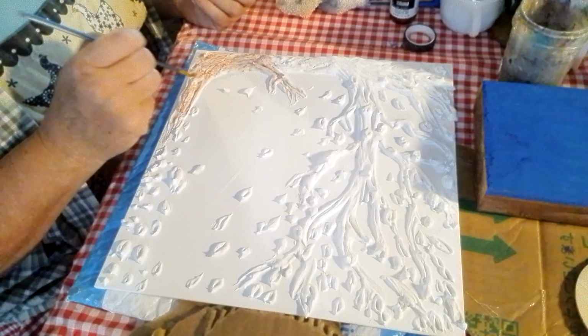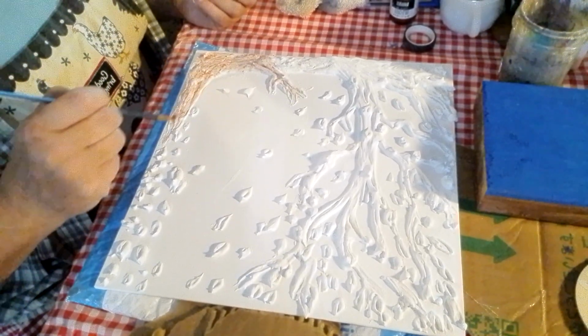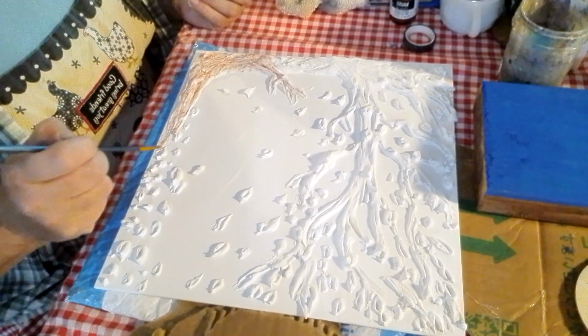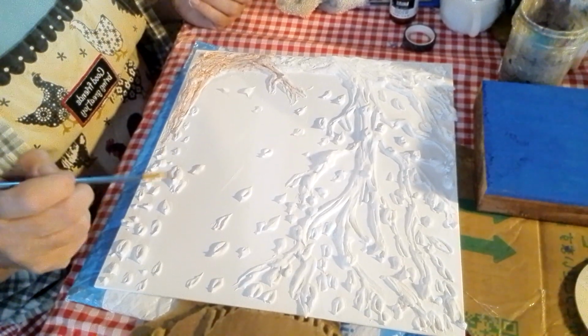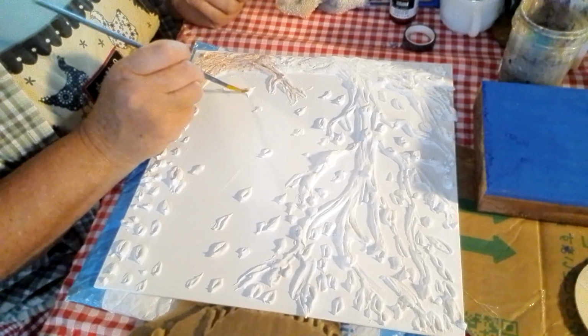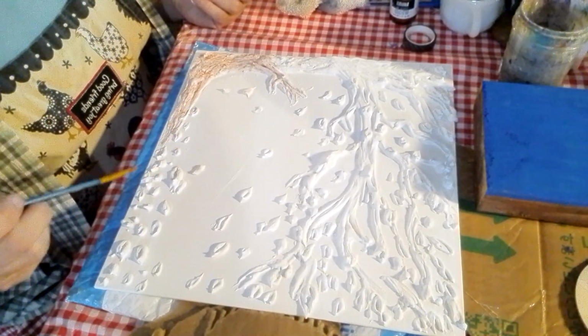So that's what I'm going to recommend to you guys, is a sealer being some kind of top coat. It doesn't have to be glossy. You can even use Mod Podge. Something that's going to seal it from getting moisture in it. Because you don't want moisture to damage your paintings.